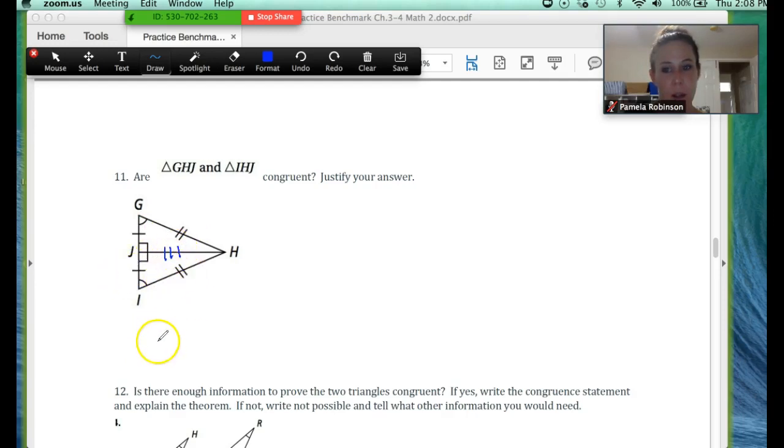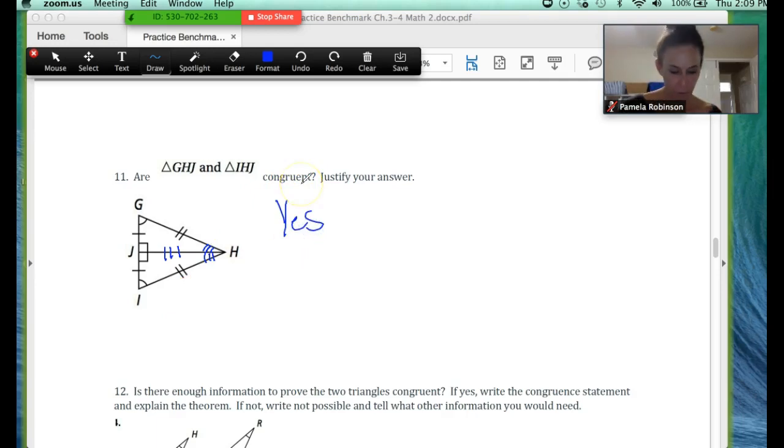Basically, we have all the angles and all the sides congruent here except for these right here. This angle and this angle. Are they congruent to each other? Well, yeah, because of the third angle theorem. If two angles in one triangle are congruent to two angles in another triangle, then the third angles are congruent. So we have all the angles, all the sides congruent. So are these congruent? Yes.